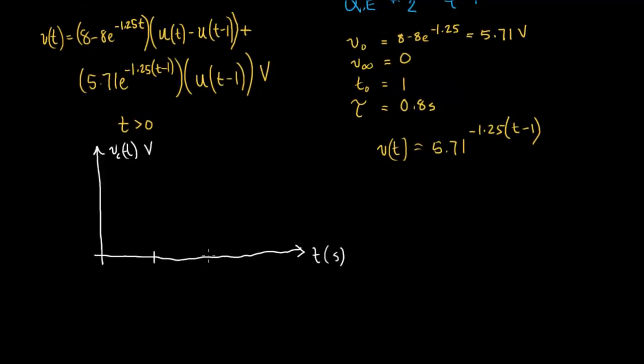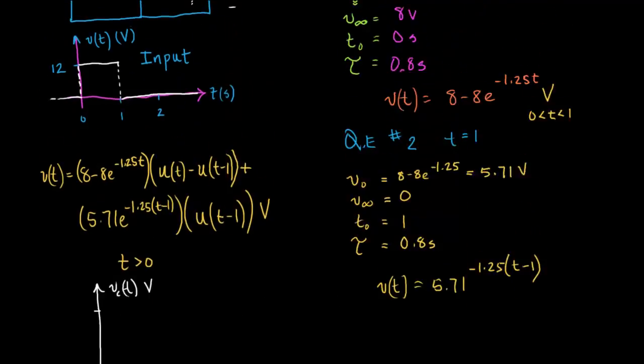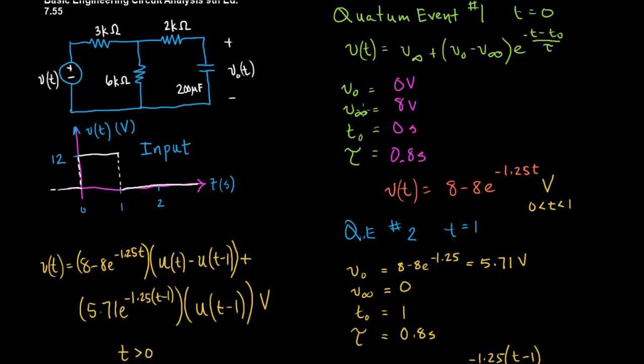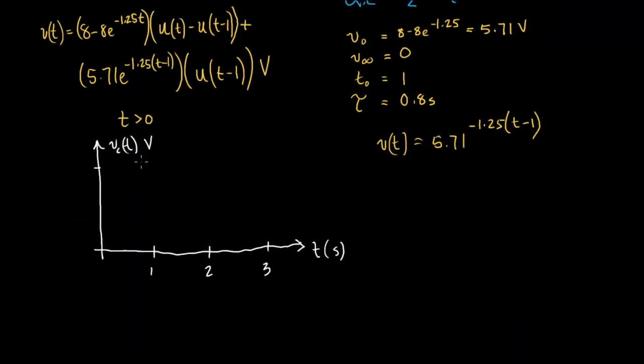Now, what do I want to do for a scale here? Well, we'll look at our equation and see what our voltages are at the output. Well, here, if we were to look at this thing at infinity, it ends up being 8 volts. It never actually gets to 8 volts, right? Because we flipped the switch down. But 8 volts would be a good number to put on here. So, let's say that this is 8.